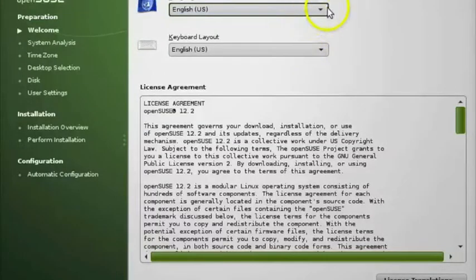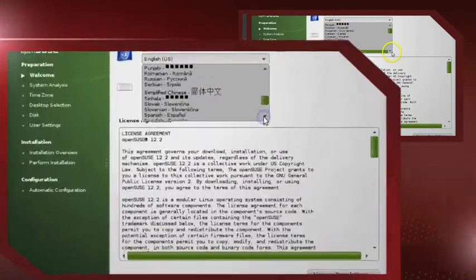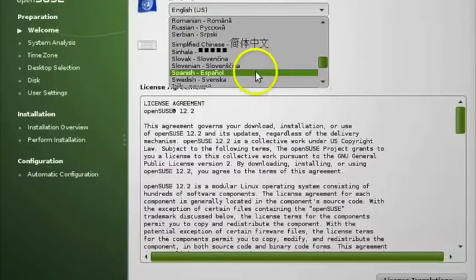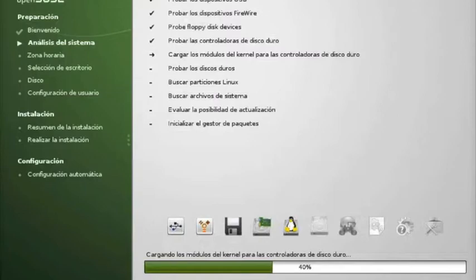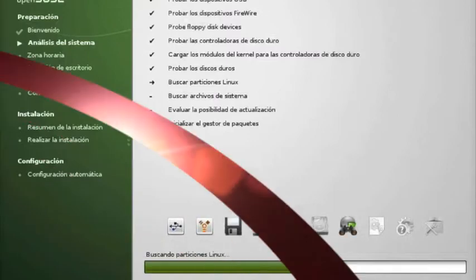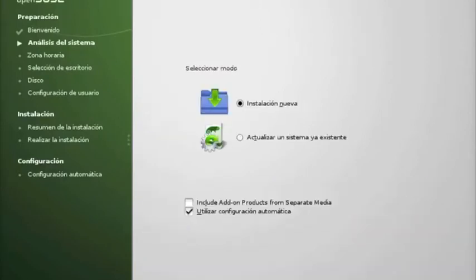Como podemos ver, una vez que seleccionamos el lenguaje del idioma predeterminado, as you can see now, once you choose the language you want to use, which is Spanish, it will change automatically to the keyboard. Se nos cambia automáticamente el lenguaje del teclado. As you can see here, we have the terms and user agreements, and as you can see, como podemos ver, acabamos de ver la licencia y ahora se está haciendo el cambio. And as you can see, we have the change of language. Now we have begun the installation process of changing languages.